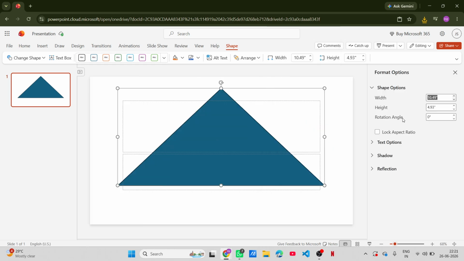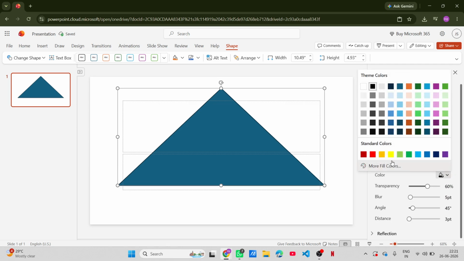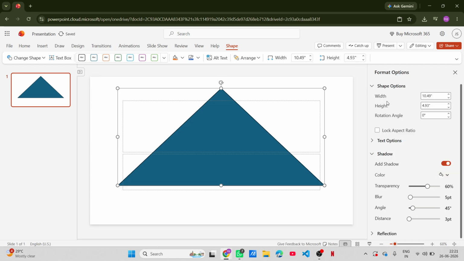In the Format Shape window, you'll see several options, but we'll focus on the Fill and Line options. Click on the Fill options first, and go ahead and select No Fill. This action will completely remove the background color from inside your rectangle, turning it into a transparent frame that outlines your content perfectly. Next, let's move to the line options.